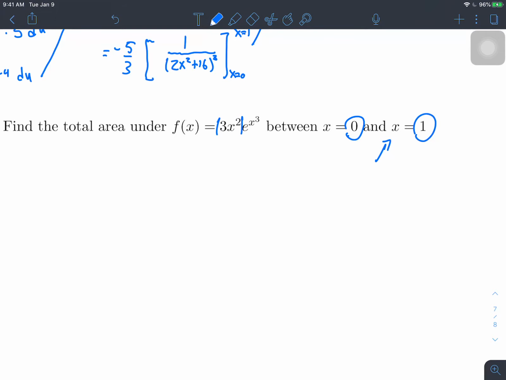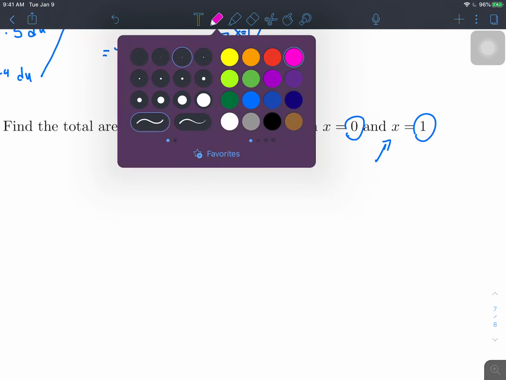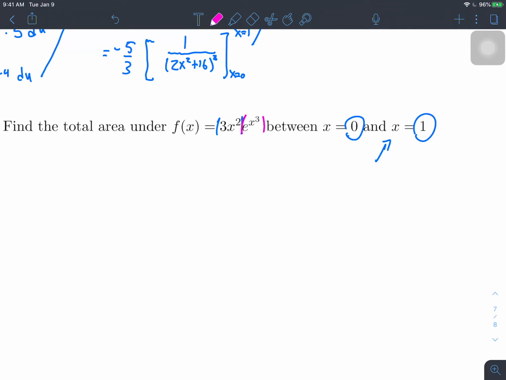Then I take that positive number and I multiply it times the stuff in the pink brackets, e to the x cubed. If I take e to some power, doesn't matter if it's positive or negative, it's always going to be a positive number. Because e to the negative 1 million would just be 1 over e to the 1 million, which is a positive number. Okay, so there's no way for me to plug in any number into this function and get a negative number. So I'm not going to worry at all about possibly having area lying beneath the x-axis.